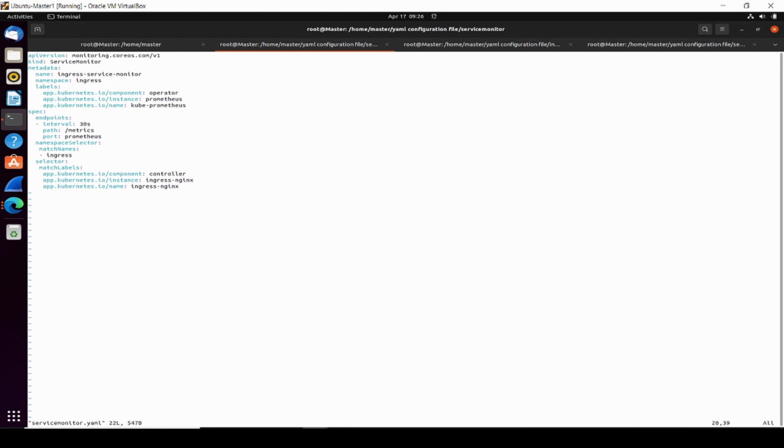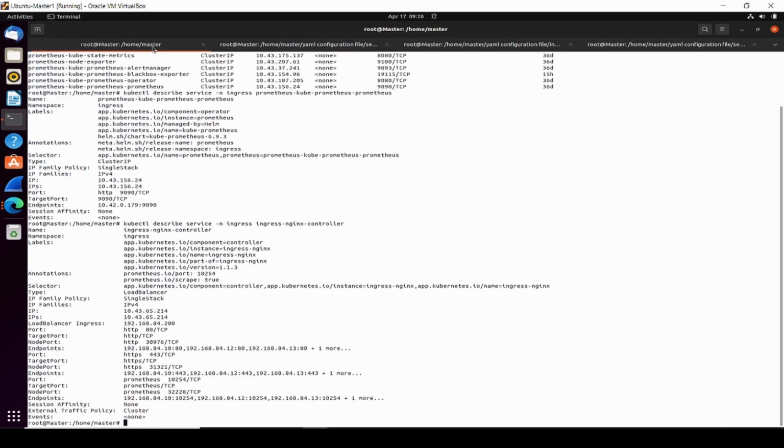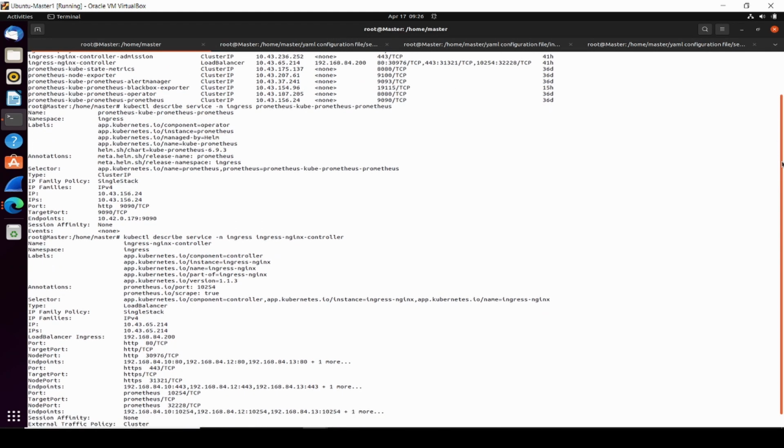These three parts are really important to make your Ingress controller work. So focus on labels: where can you get them? You have to get the labels from Prometheus itself.